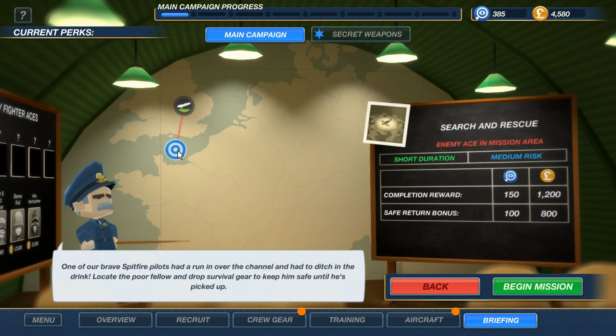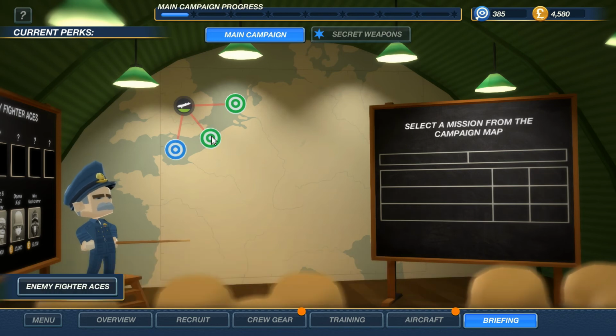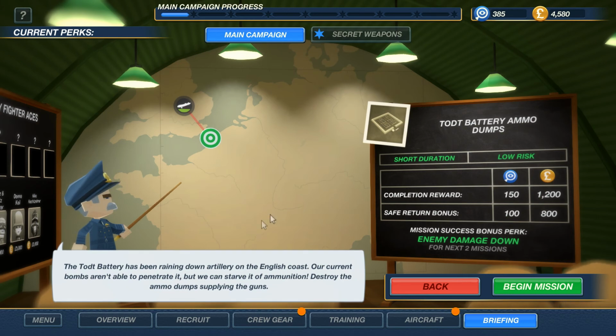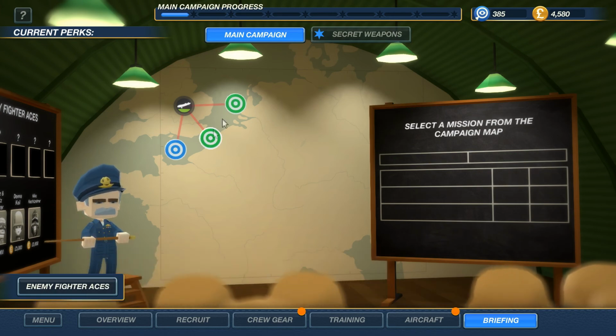I am going to say that we should probably steer clear of the enemy ace, but we do have a medium risk enemy ace mission. We have a short duration sub hunt, which we could do, or we could go do the battery ammo dumps, which is some stuff on the English coast. So about kind of the same direction where we went. So that's kind of the question. Do we want to go against the ammo, or do we want to go in against some subs? Not too many choices this time.